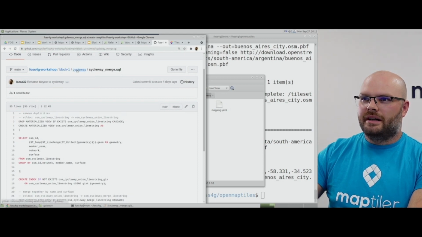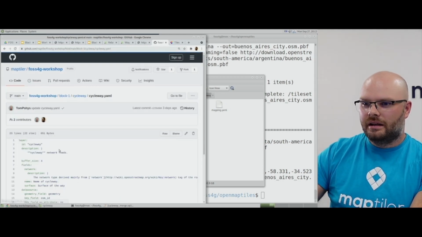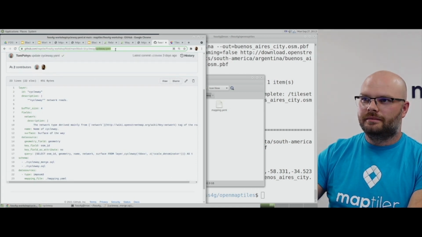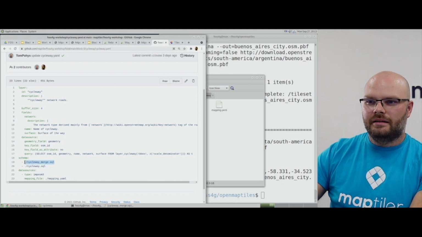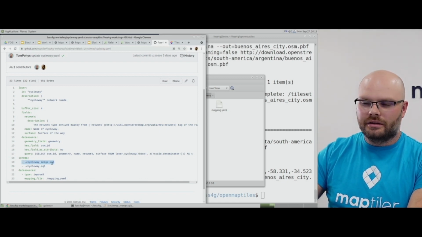I have cycleway merge, which this file is also mapped into cycleway YAML, where I define that this file should be imported during the import SQL file.